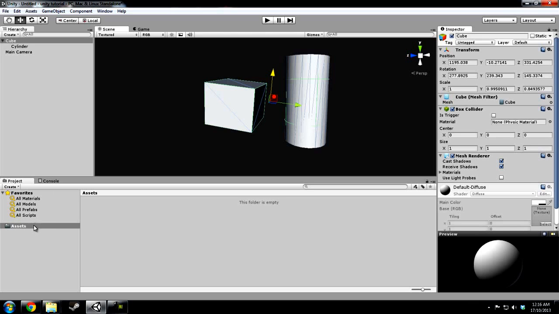Next one we have is your project folder. After this user interface section, I'll go into a bit more detail on this, but basically in the project you will have your different folders. For example, you can have a scenes folder, which will be pretty much a game scene itself.